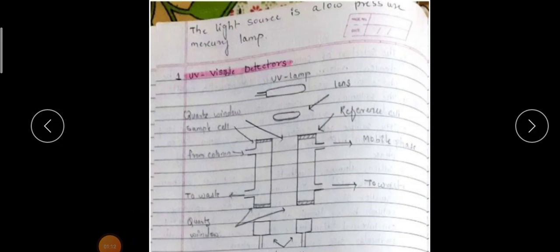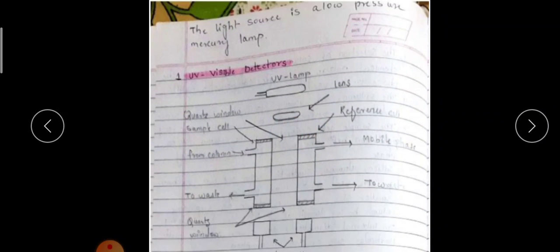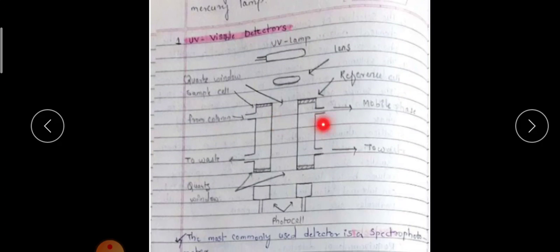See here, you can see the diagram. Here the UV lamp is there. Then you can see the quartz window, the sample cell, then the lens, and a reference cell. Sample cell, reference cell.